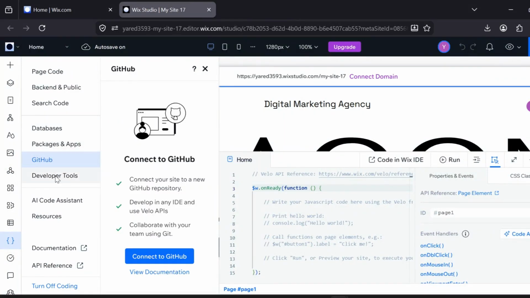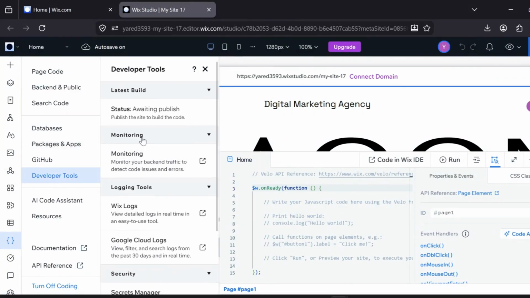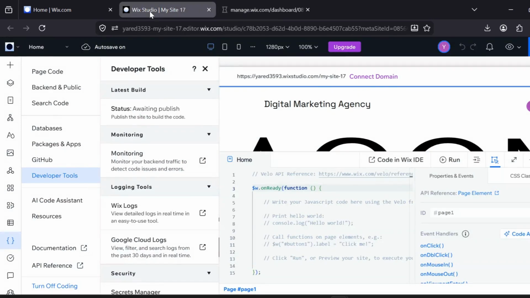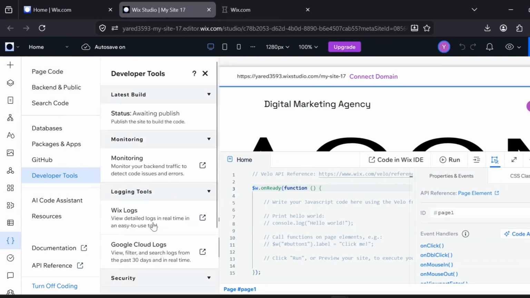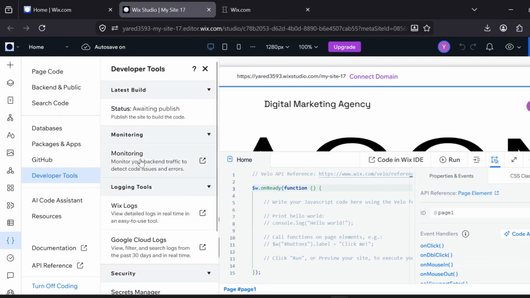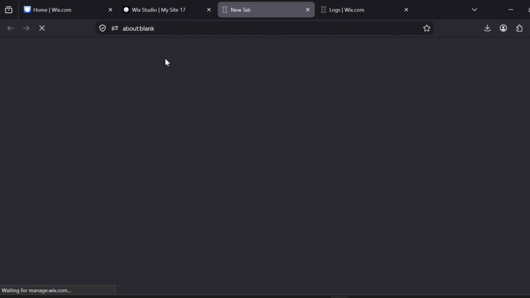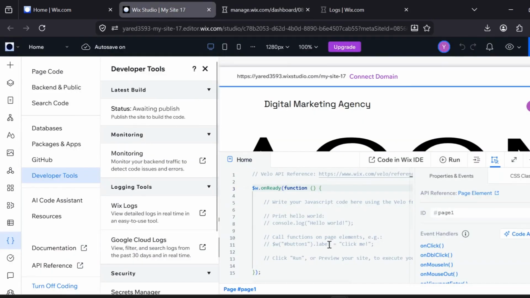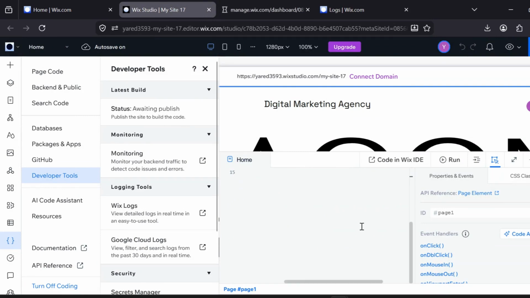For context, many developers have noted that transitioning from Velo in the classic editor to Wix Studio's new IDE is a significant change. The new environment is more powerful, but may take some getting used to, especially if you work primarily on a laptop. That's how you use developer mode in Wix Studio.